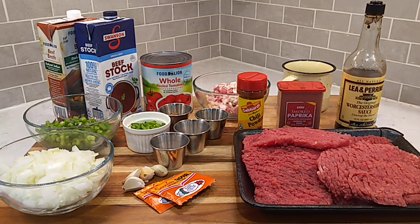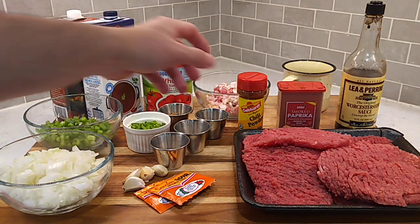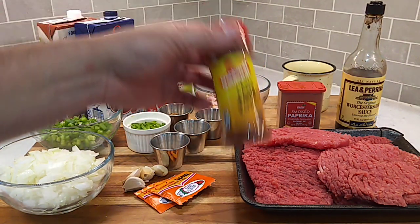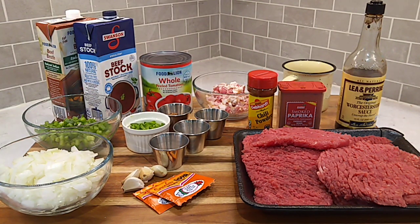What we're going to be doing today is making up an outstanding pot of chili that's got some characteristics of a chili Colorado or a steak chili, but instead of using dried chilies and simmering the beef down in a chili sauce, we're going to be using chili powder. I've got an outstanding Texas-style chili powder — it's Gephardt, comes out of San Antonio, been around about 125 years. If you can't find it in the store, you can get a couple of bottles off Amazon. It's not too expensive.